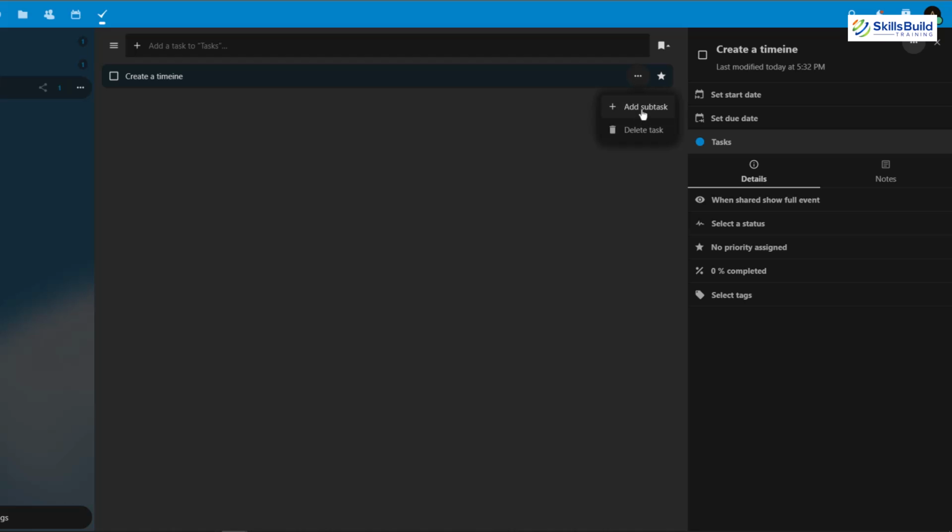For example, let's say you have some 5 or 6 subtasks for this particular task. You can do so. I'll just click on this one and you can name your subtask anything. After that, you can create one more. For that, just click on this one again and click on add subtask and it will create one more. And let's say you want to create a subtask of a subtask, you can do so. It is just like the parent-child relation that you see in many different things.